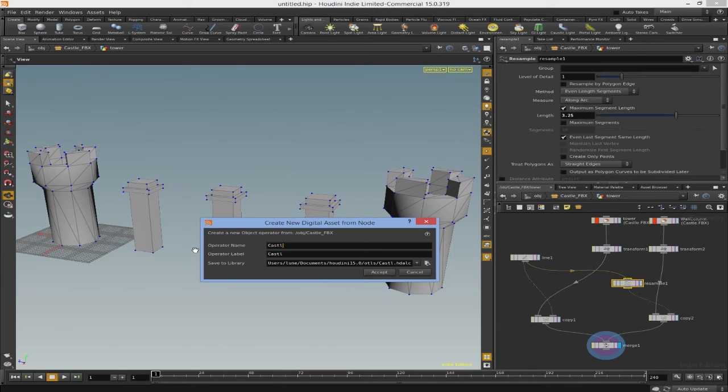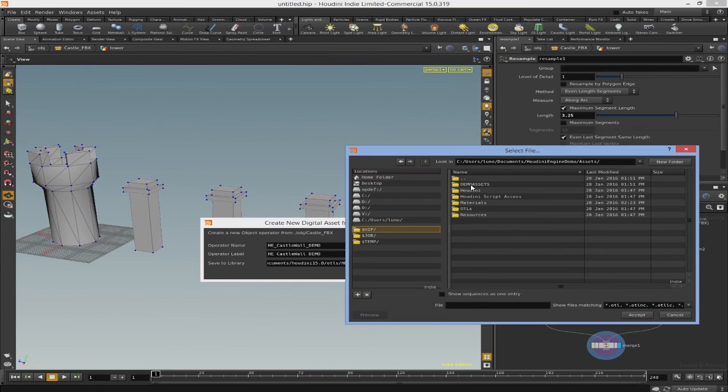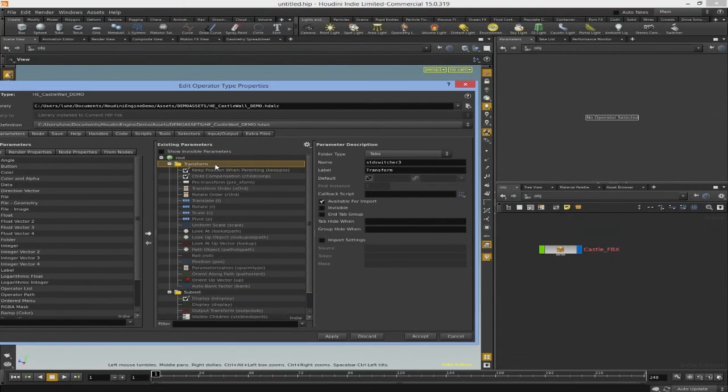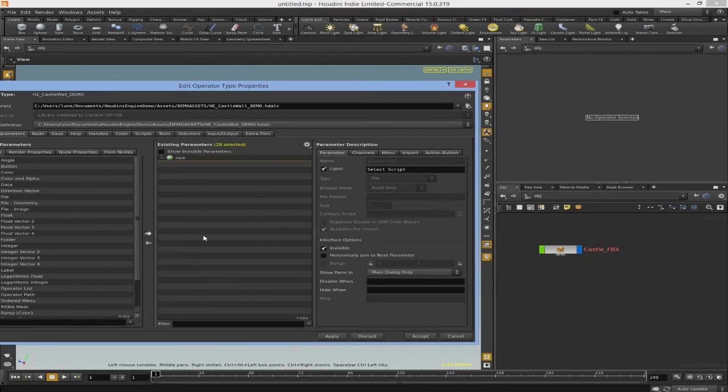So I am going to right click on the subnet node, which is the node that has a cardboard box icon. And I am going to save that file into my Unity project. It's important to know that we can only import digital asset files and not the source file of a Houdini scene. So I am going to hide these basic values once again.